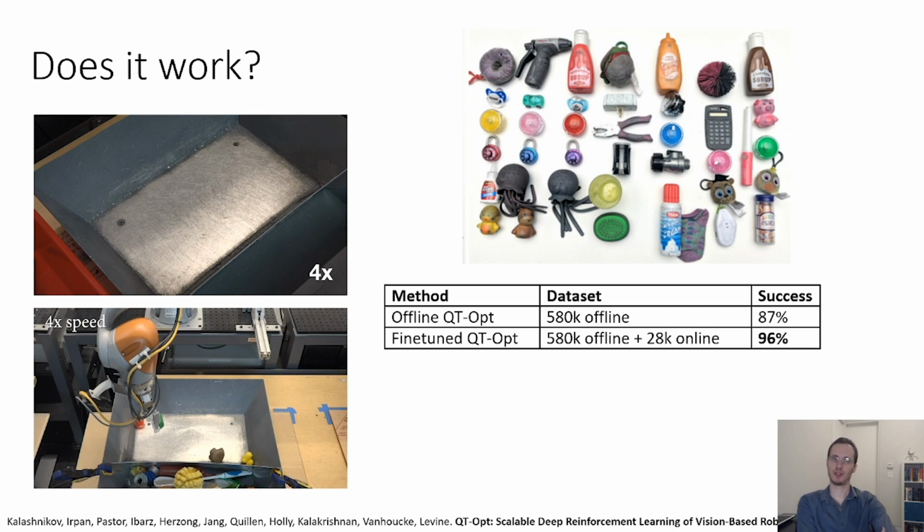The success rate for the fully offline method on a test set of previously unseen objects was 87%. The success rate with fine-tuning was 96%. Now you might say, well, maybe that's not such a big difference, like 87 is a pretty big number. But if you look at the failure rate, basically take 100 minus that number, the failure rate is more than 3 times larger for the offline method. So something is happening, generalization is pretty good, but there's this big price that we're paying for not having that online fine-tuning. And the data set here, let me tell you, the data set was good. It was a very good data set. It was very diverse, very broad. So if something here is not working as well as it should, it really seems like it's probably an algorithms issue.